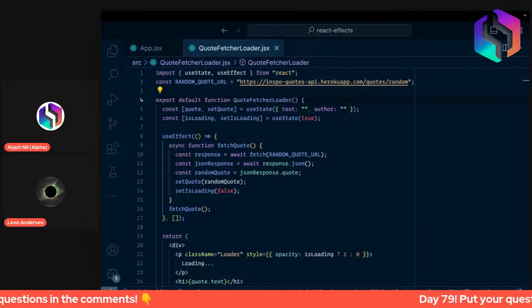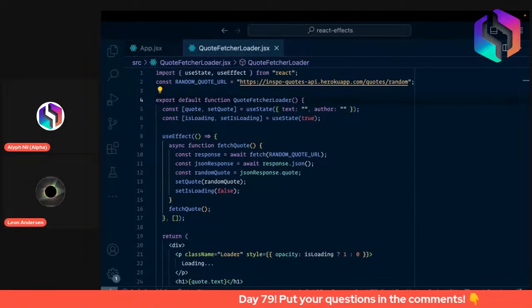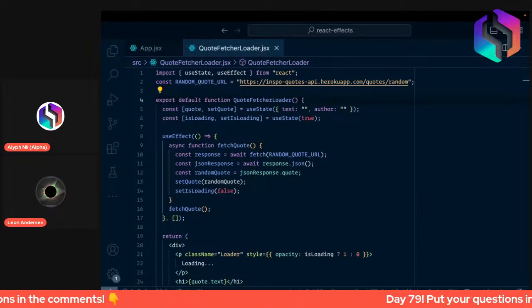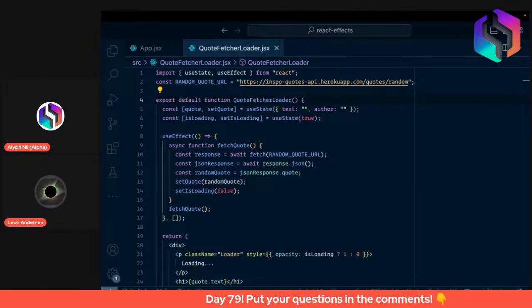And this is all done with use effect because we can't use async functions inside of use state, or is there any other reason for that?